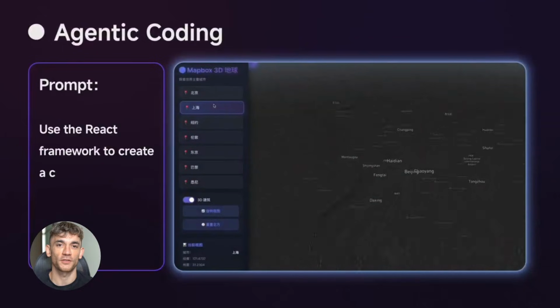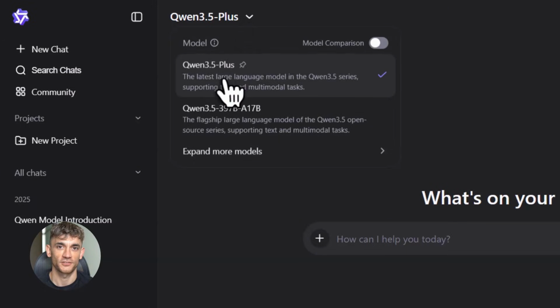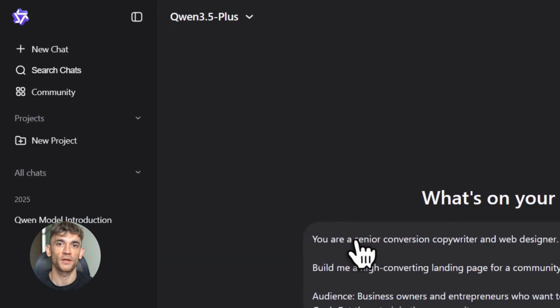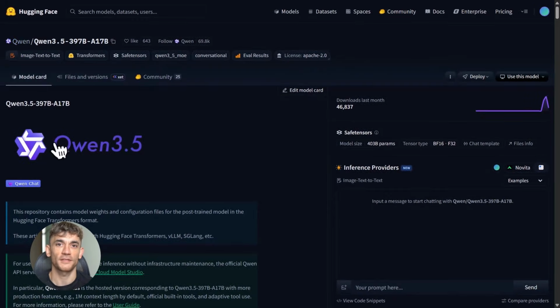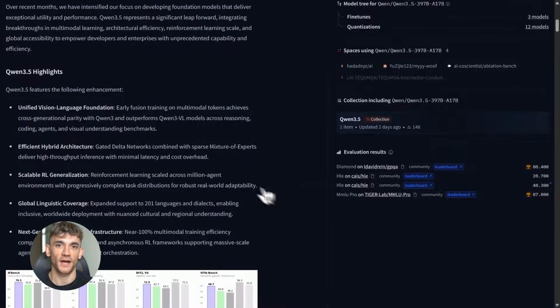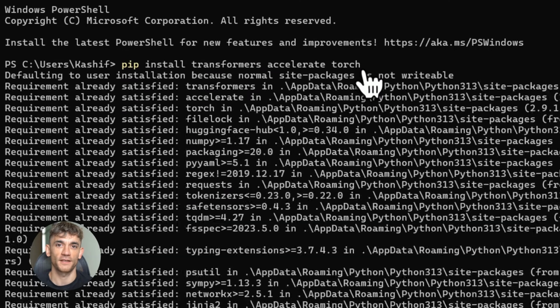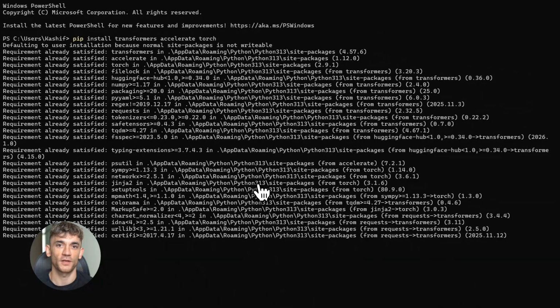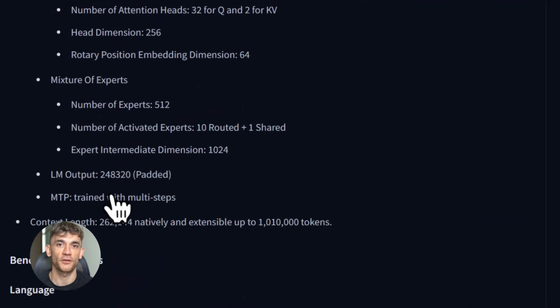Let's get practical. You've got two options. Option one, you just want to test it. Go to chat.qwen.ai, free demo, no setup needed. You can start using it in 60 seconds. Option two, you want to run it yourself or build with it. Here's how. First, go to Hugging Face and search for Qwen 3.5 397B A17B. That's the full model. If you've got the hardware, you can run it locally, install the package with one line, pip install transformers, then load the model in Python with a few lines of code. The GitHub repo at github.com, QwenLM, Qwen 3.5 has everything. Copy, paste, done. Or if you want the hosted version with a 1 million token context window and built-in tools, use Alibaba Model Studio. That's their API. Easy to connect. Now let me show you what we've actually been doing with this.